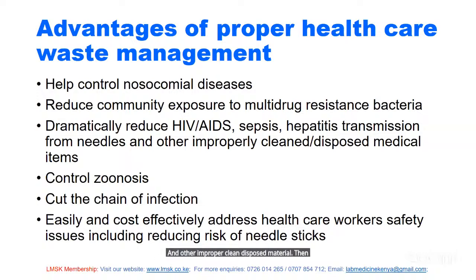Then we have control of zoonosis. When we manage our waste well, we are able to control zoonotic diseases, which is very, very key. It cuts the chain of infection. If we get time before the year end, we are going to look at IPC, and then we'll see how we can break this chain of infection when we do our proper healthcare waste management system. So it easily and cost-effectively addresses healthcare workers' safety issues, including reducing the risk of needle stick injury.